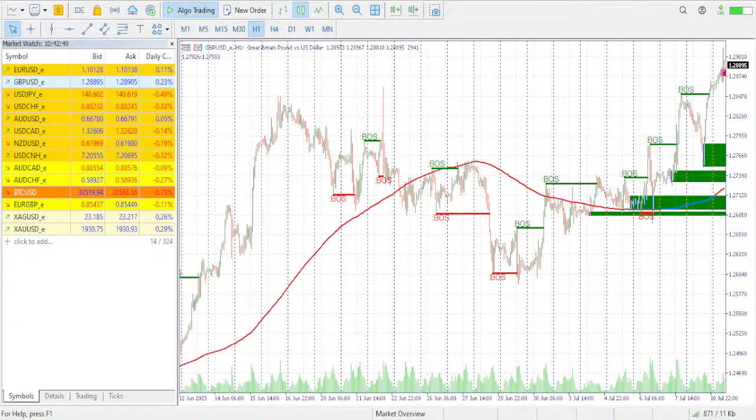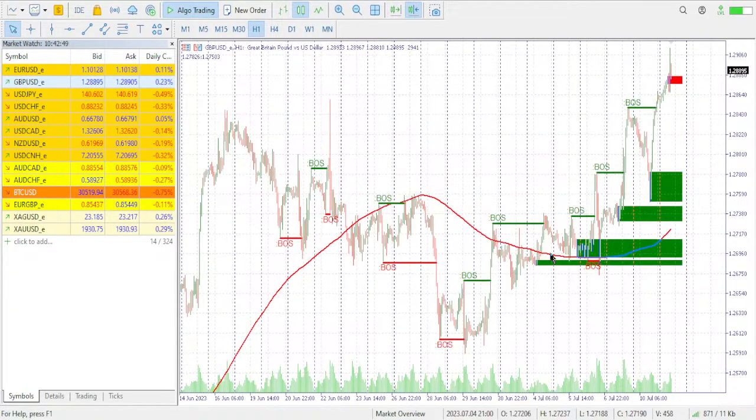The next chart is GBP USD. This is also upwards. As you can see, the price keeps breaking higher. We keep seeing bullish breakout structures. We had the first one, the next one, and the next one, and as it is right now, we are waiting for a clear breakout above this line to mean that the price is continuing to the upper side.